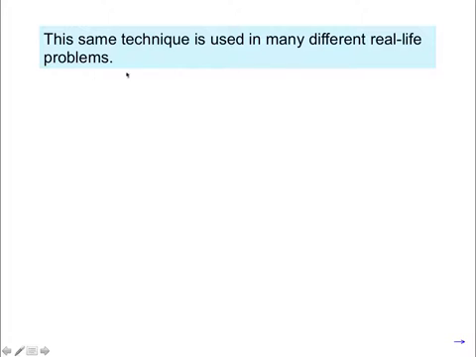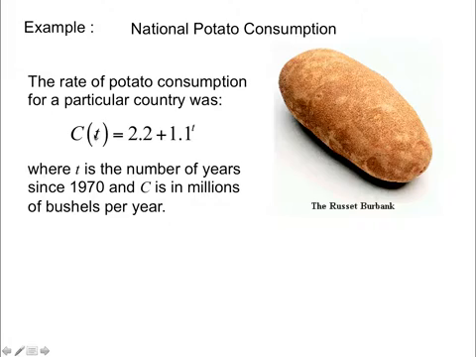The same approach can be used for real-life problems, application problems. This problem here is about potato consumption. So while we can integrate velocity to get us position, we can integrate the rate, any rate, to get us an accumulated value. So for instance, integrating velocity, which is the rate of displacement, gets us displacement. Integrating the rate of consumption, in other words, how quickly people consume potatoes, integrating that accumulates and gives us how many potatoes are consumed.